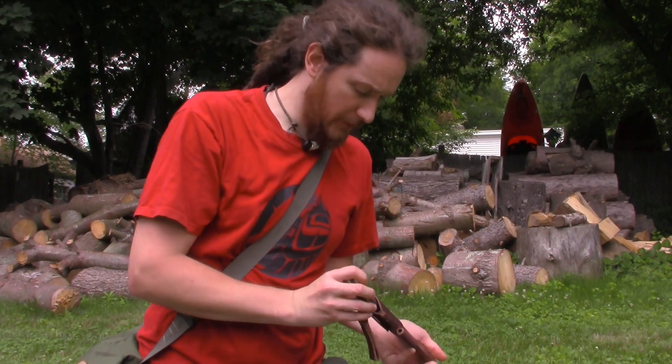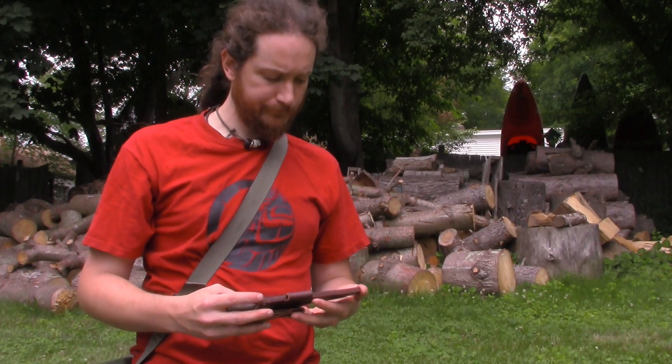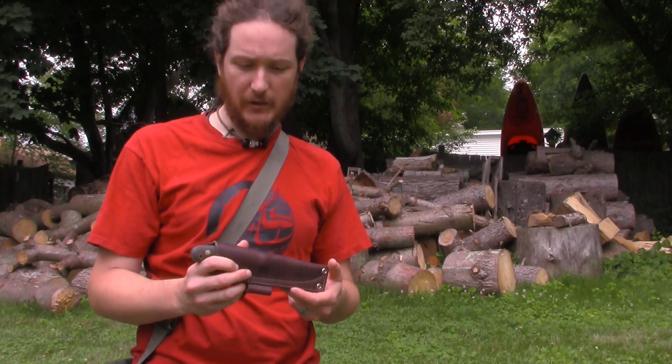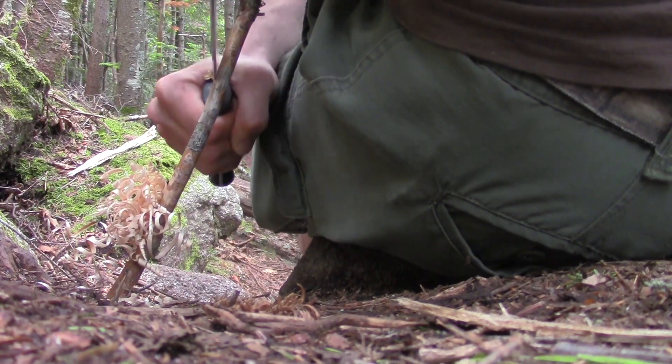Put it in the sheath before it gets wet. Yeah, I've already taken it for a little ride. I recently climbed Mount Owlhead, New Hampshire — my first 4,000-foot peak. I had this on me; this was my cavalry while I was there. So it's already climbed a mountain. And while I was on the mountain, during the descent, I carved up a quick little feather stick, trying out the new knife during a water break on the mountain.